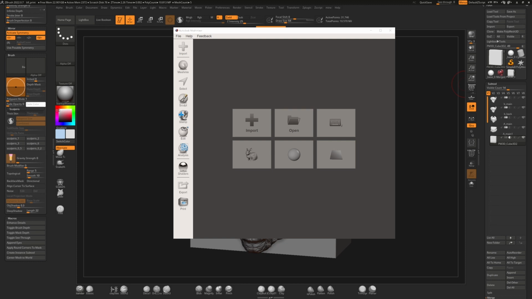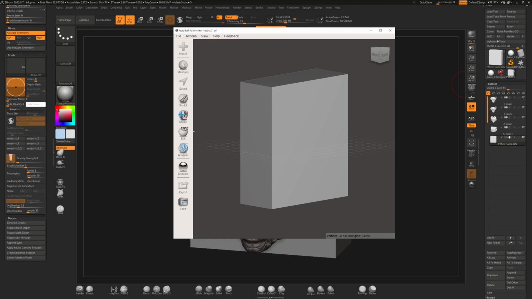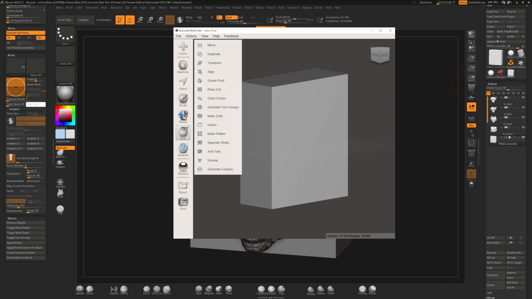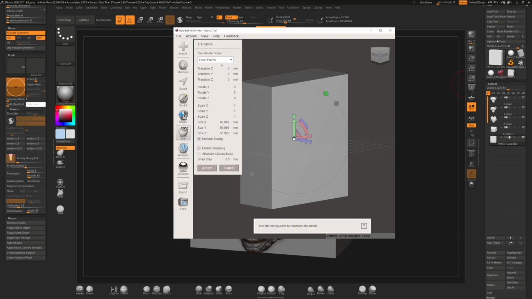Where are we on? Hell mask. Okay. Okay, and then to check the size, just go to edit and then transform, and so the size is 99.99 millimeters, so that is correct. So that is 10 centimeters height. Okay, so that's all good.